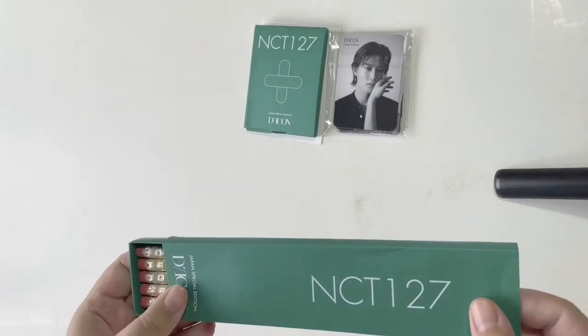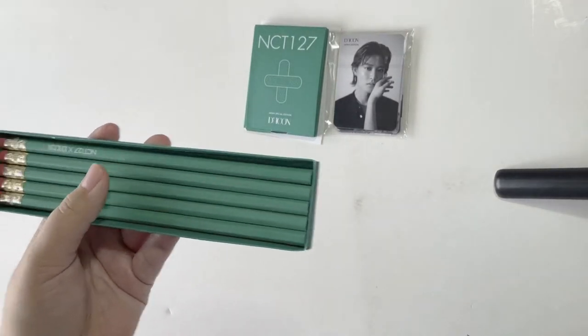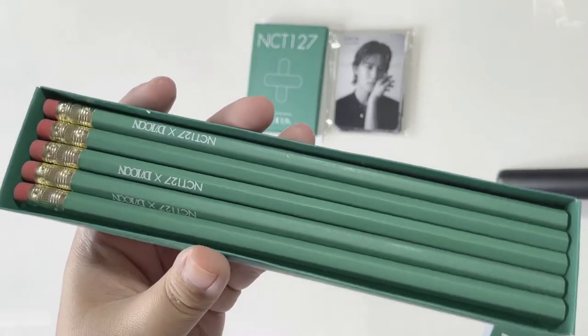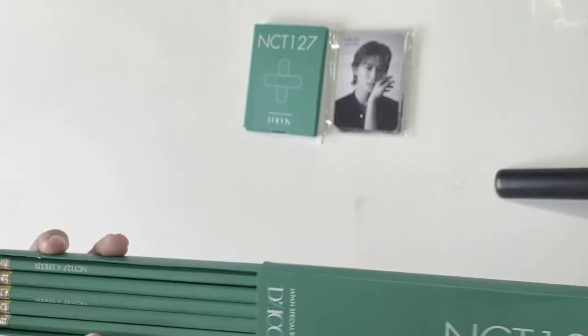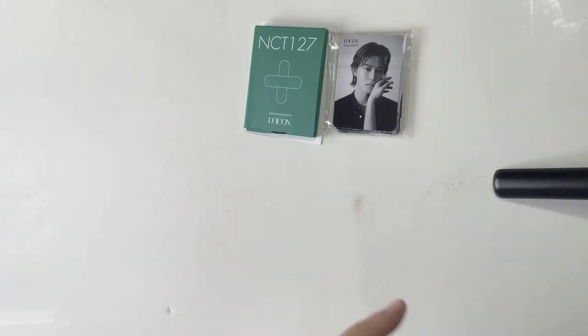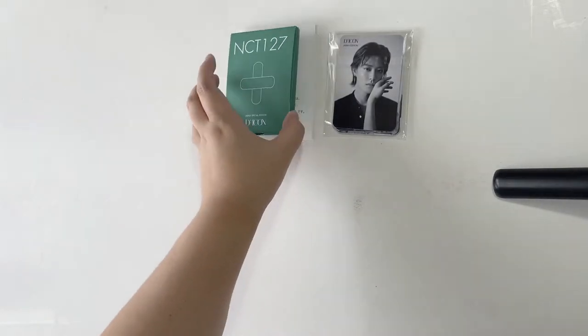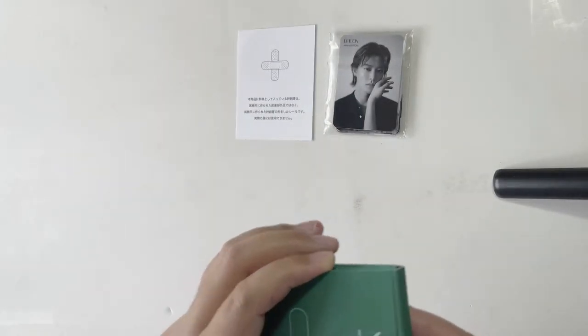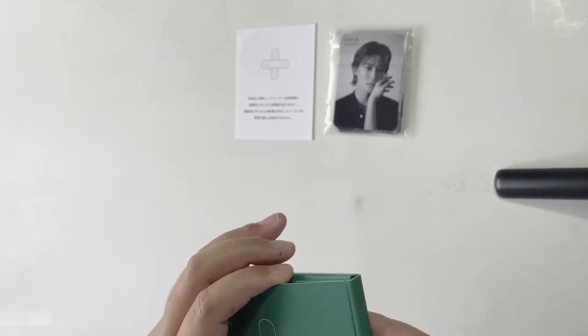Next, should we even look at the pencil set? Because it's literally just pencils and it says NCT 127 dicon. That's about it. Am I even gonna use these pencils? I don't even write using pencil anymore. So let's look at the bandage set now.